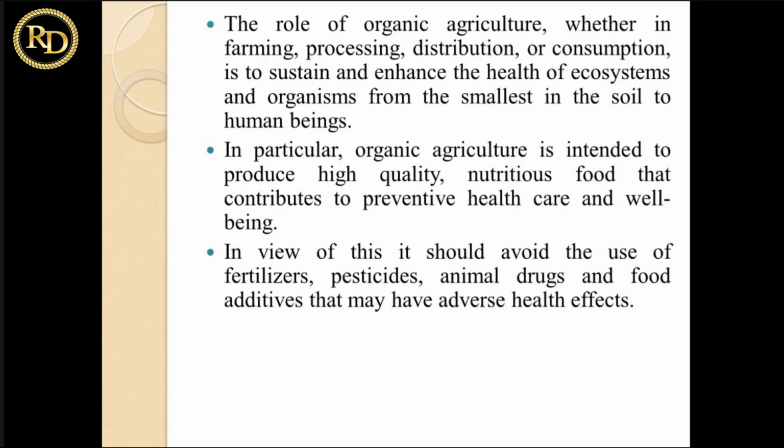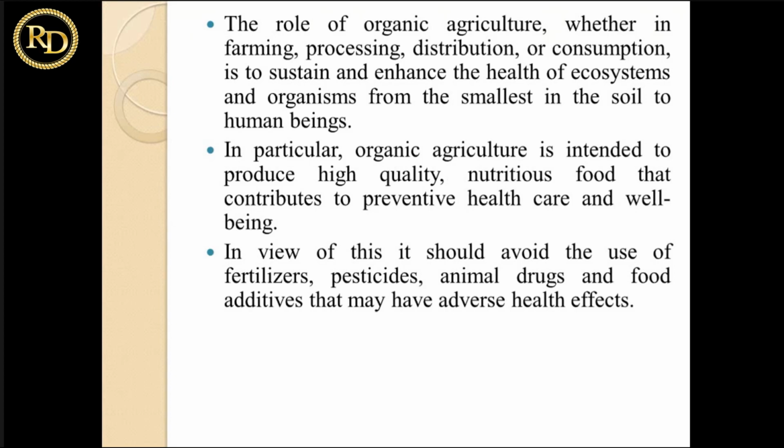Then the role of agriculture, whether farming, processing, distribution, or consumption. See, four parts are there. Either it may be farming, processing, distribution, or consumption, the role is to sustain and enhance the health of the ecosystem. The health should be sustained; the ecosystem should have disease-free organisms, from the smallest in the soil to the human beings. That health should be maintained.